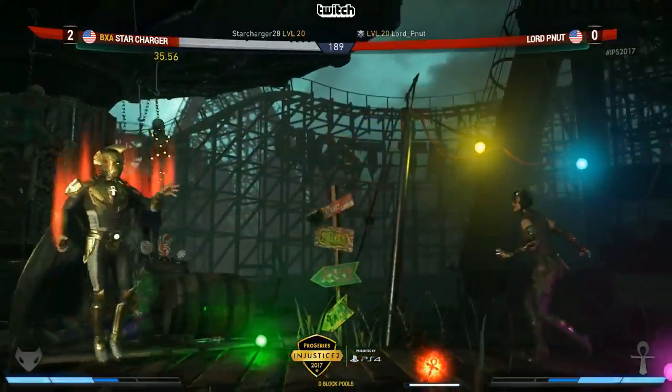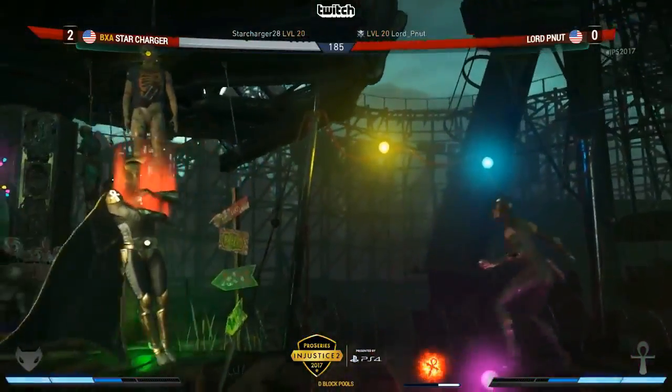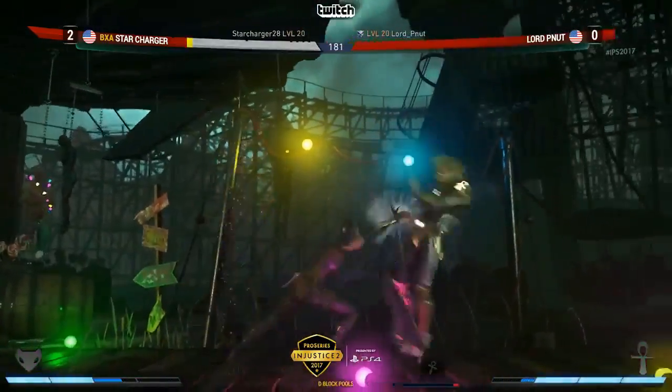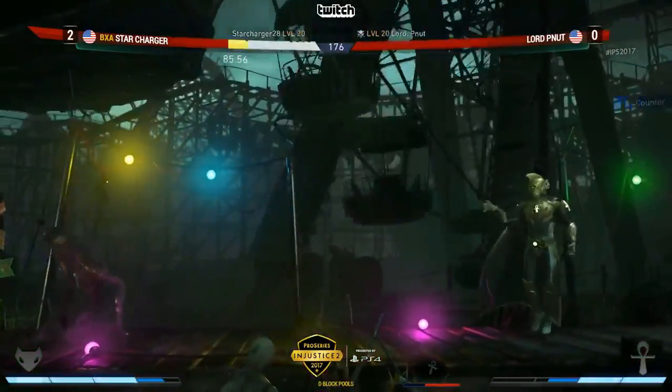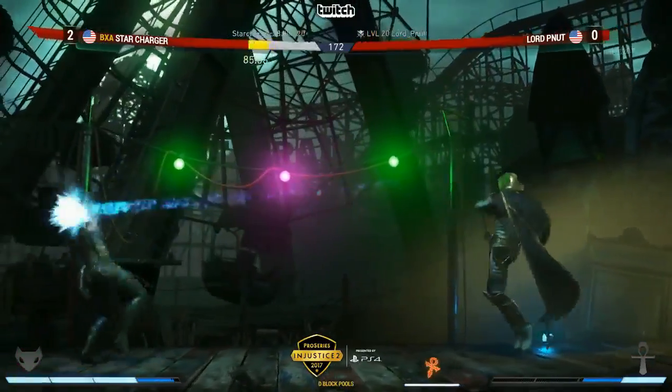The one thing I think Peanut could potentially do is every time Catwoman goes up for a jump 2, he could actually dash under her. That's not a bad choice. I've been seeing that more and more against Catwoman, and it actually works out really well. Nice punish there, small punish from Peanut. This is probably the closest game they've had so far. Yeah, no, it is.